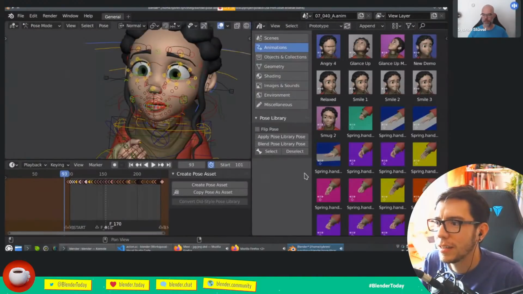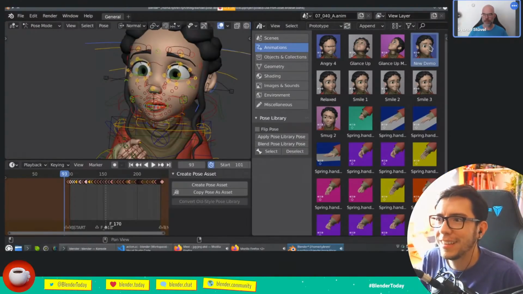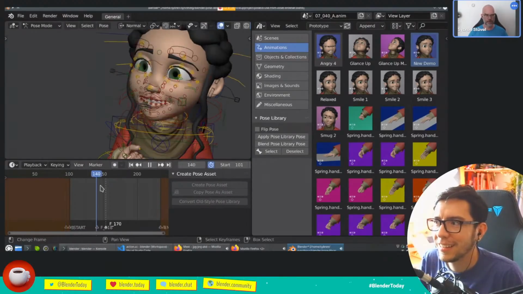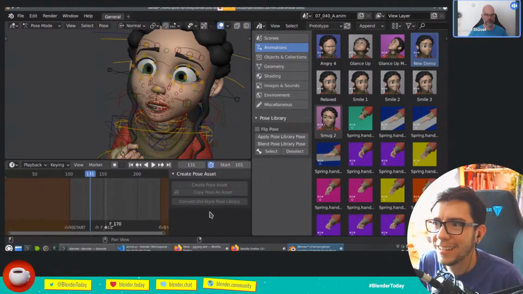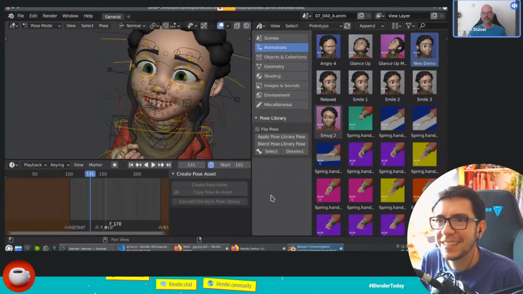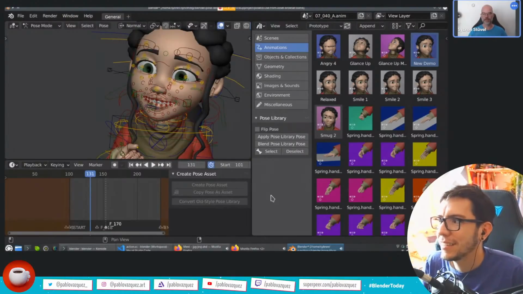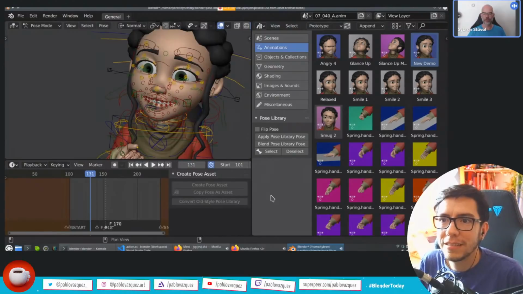Save, you quit, and then here, new demo. And I double click it, and nothing happens because of course you already had that pose. If you go to a new blend file, new frame, there you go. That's awesome. So I think this is a pretty good, easy way to make sure that stuff is all right and that you don't have to do too many actions. Given that you've already set up the file where you want to go, it's easy to go there, even if you don't know exactly where it lives on your disk. You still know I want it to live with these other poses, and you can just open the file and work with it.